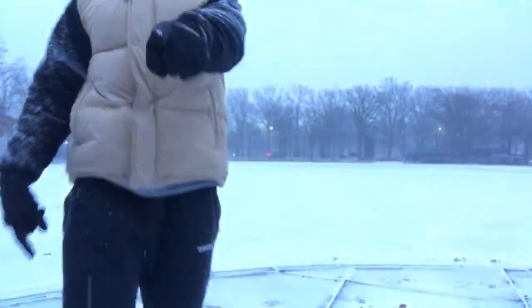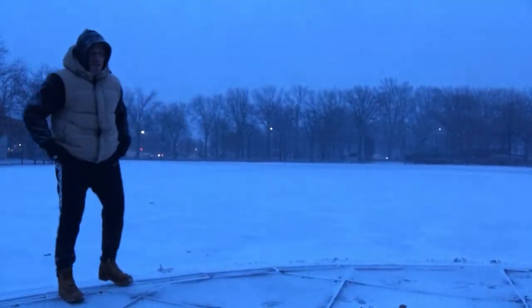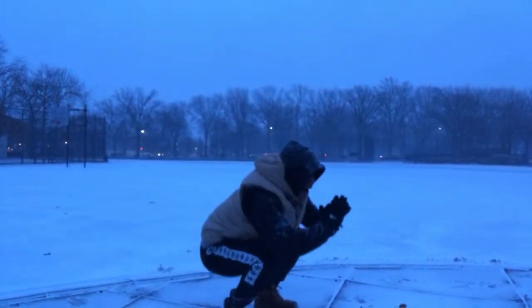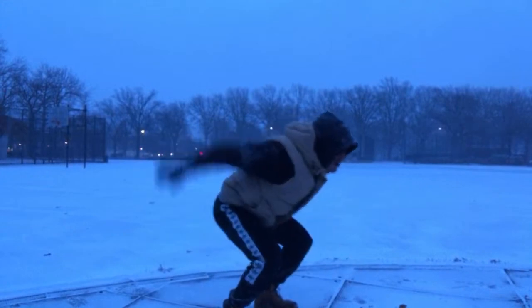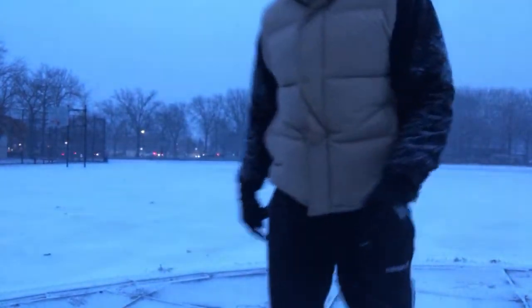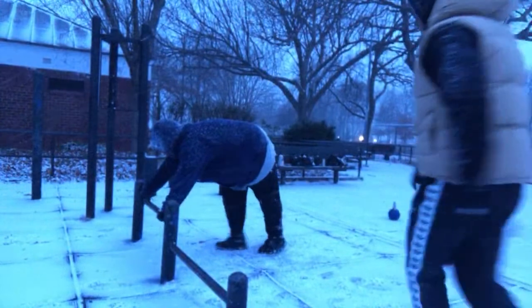Another leg variation, guys. If you want to make it really advanced, you're out here in the snow, go for big leaps, explosive frog leaps. Ready? Boom. It's slippery out here. We ain't trying to kill ourselves. I would do it in the grass. Let's go, E. Six. Light work. Show them how it's done.